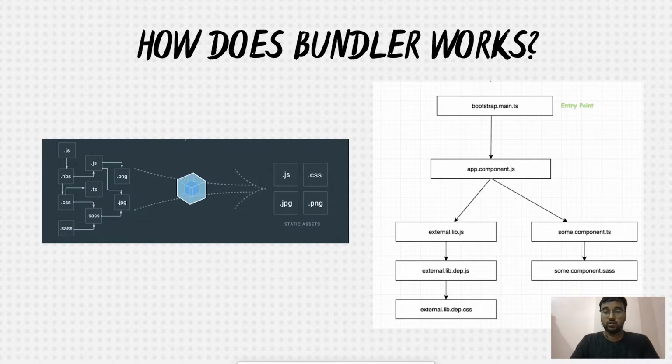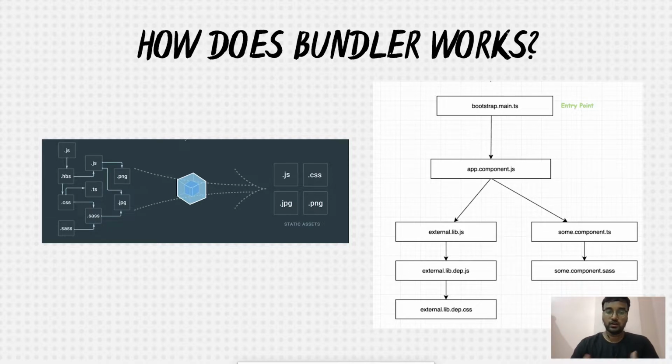So how does it do this? It has bundled all these things, but there needs to be a certain way it does it, right? If you can see in the image given over here, we have various file dependencies. For example, if we take the JS file, it is dependent on the HBS file. Then it also has import statements from CSS and so on. To solve this issue, it works in a way which is called a dependency graph. It creates a dependency graph as soon as it encounters the first file.